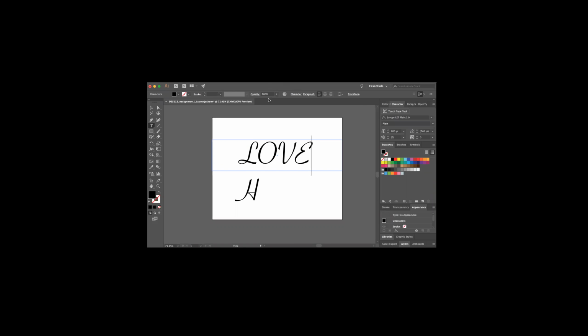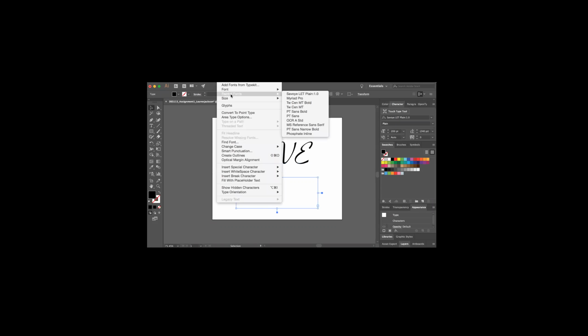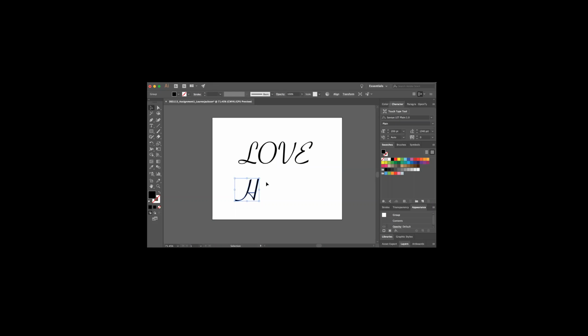Okay, so Lauren, I'm going to unmute you. If you will, click on the H, is that what you're trying to create? Yeah. Okay, go to your selection tool. Select that. Now go to Type at the top of your Illustrator. Click Create Outlines. Oh, okay, so you have to have the text box selected? The text box does need to be selected, exactly.